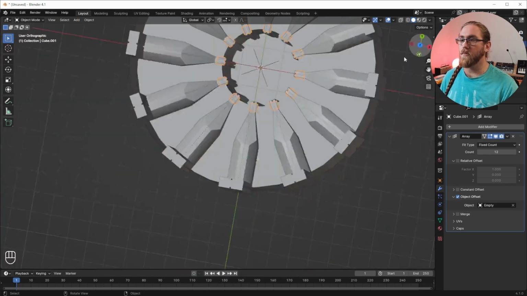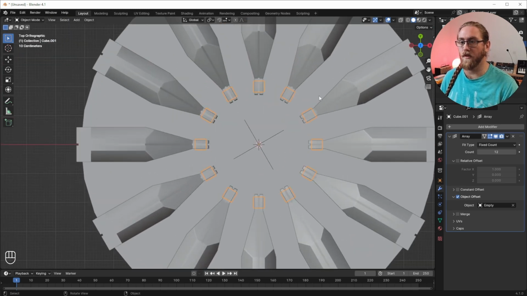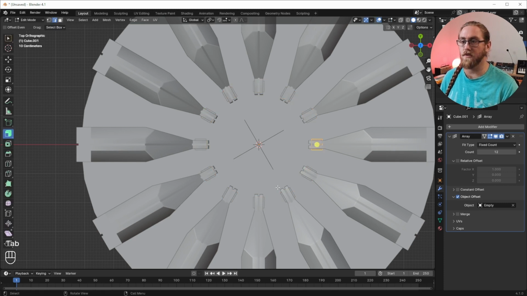But one thing is, we probably don't want to just rotate this geometry, let's say if I want to put a line through there, because it breaks the illusion of that. So what we need to do is come into edit mode, and then we can do the rotation. So say you want that sort of geometry thing again.